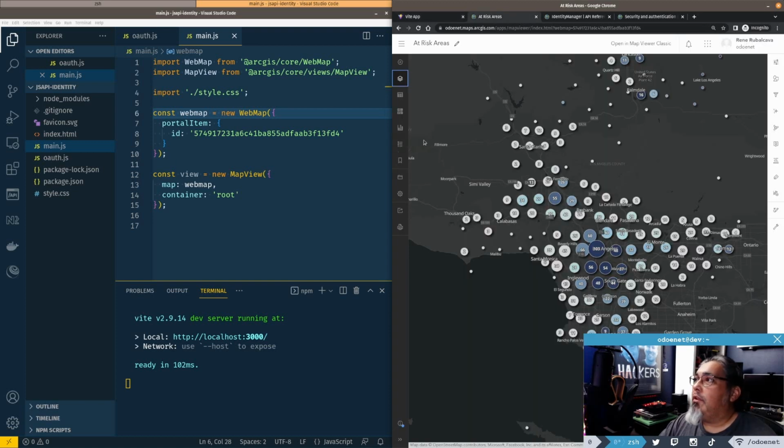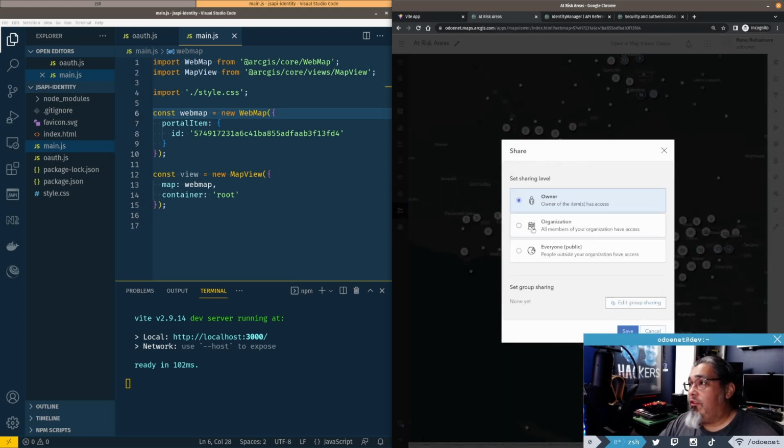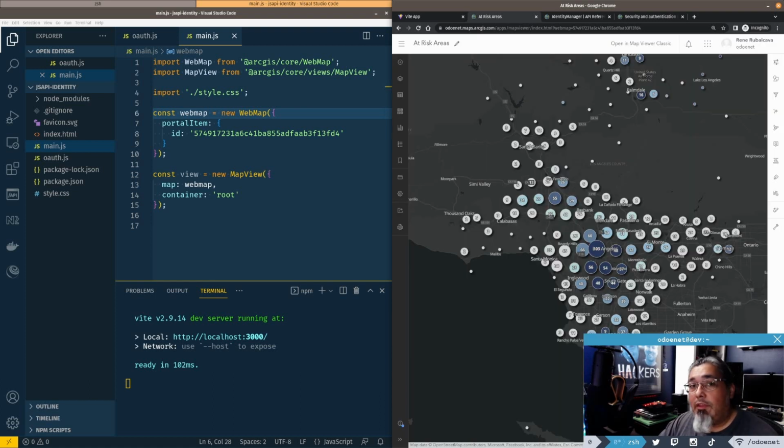Some things you can do too, like if I go to try to share this, right? So I can go share map. I can share it to my organization, which is really just an org of me, or share it to everyone. I don't want to share it to everyone, right? Or if you're in an org, maybe you have groups that you want to share to a particular group of users. You can set that group up. And like I said, there's a lot of different things you can do in that particular case. But I just need to get it so that I could use it, or maybe other people in my organization can use it. So how would you do that?